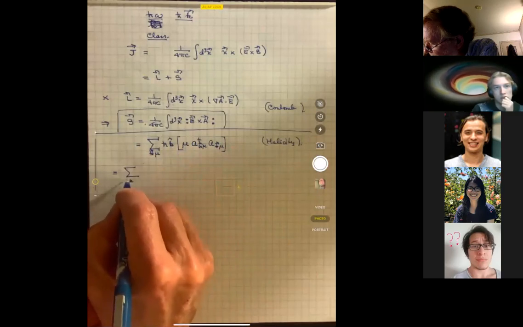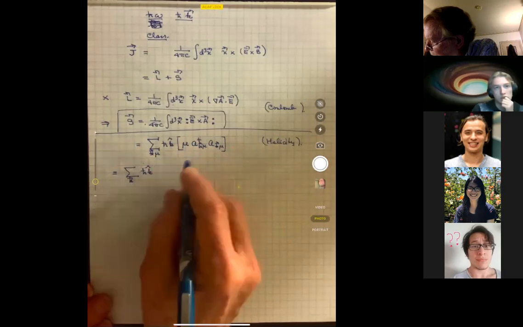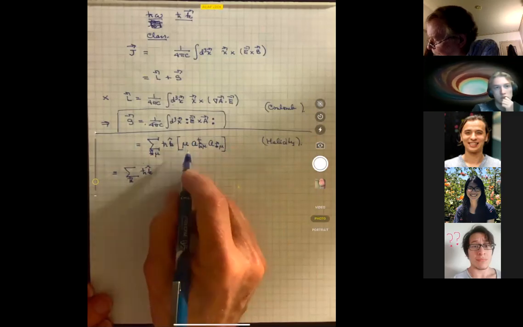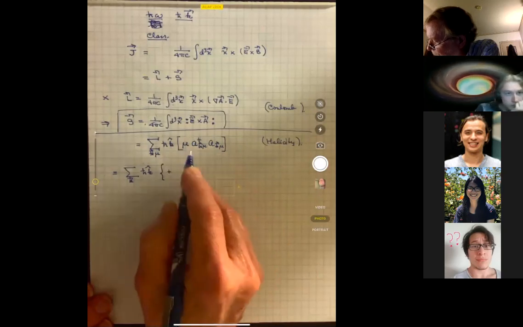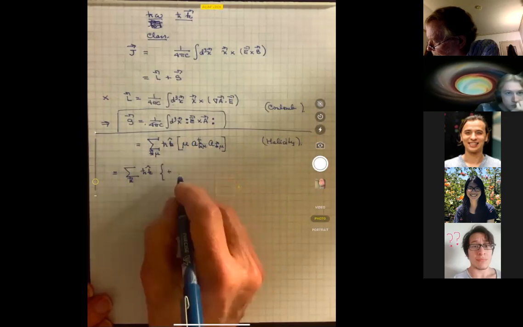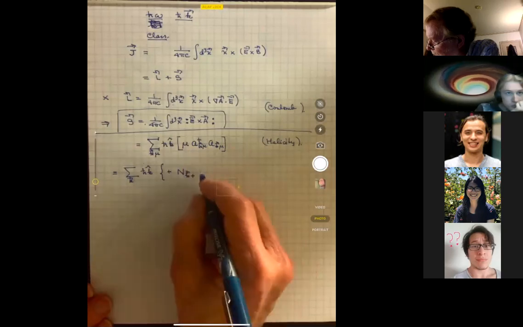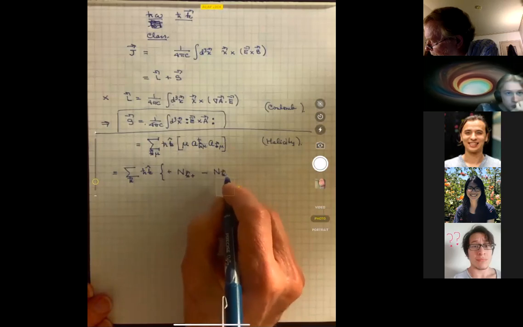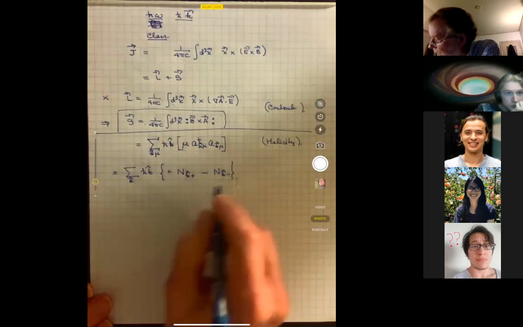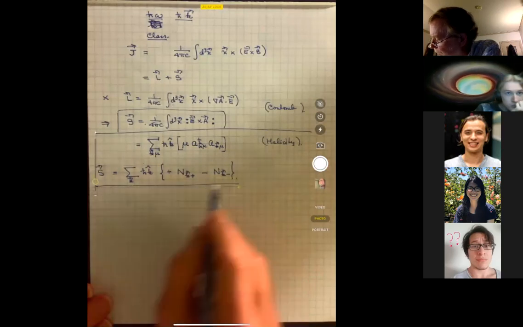It's a sum on K, and then we've got h bar K hat. For the mu sum, let me write it out explicitly. For helicity polarization, mu is plus or minus 1. So with mu equals plus 1, I get a number operator for K plus. And then the second term comes in with a minus sign because mu is minus 1, and I get a number operator for K minus. And so this is the spin operator for the field using box normalization.